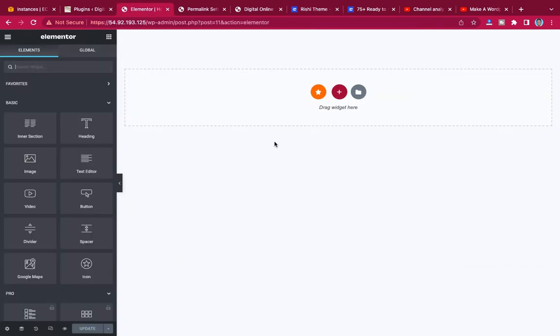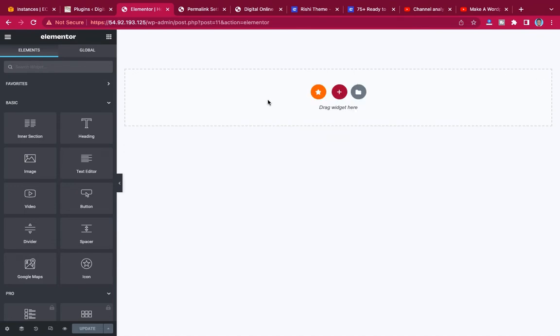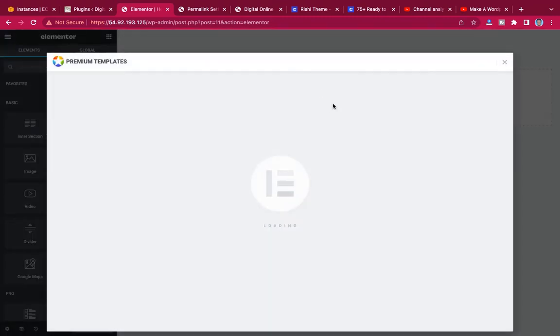So now that our page is opened over here, what we're going to do is create sections. You can click over here and create your section or your structure, but I'm not going to do that. What I'm going to do is click here and import some templates.